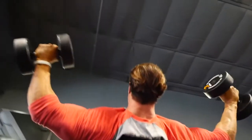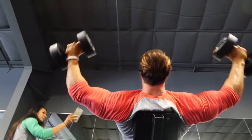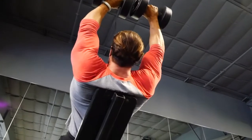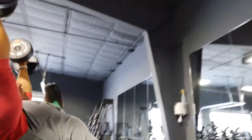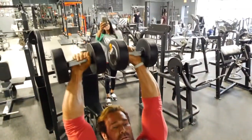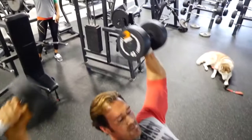Now this is an advanced exercise, so you guys gotta go light, be smart here. This is an isolation movement, over-exaggerated flies. You're gonna be standing up on the bench, all right, laying back, taking the dumbbells up and behind your head. Watch the video, watch how I'm doing this. I'm moving the arms behind the head and then pulling it over the face. Complete isolation, really squeeze it, focusing on that upper chest and again, the outer chest.